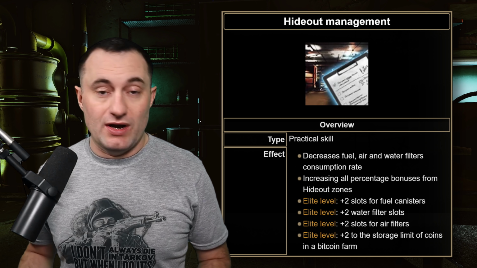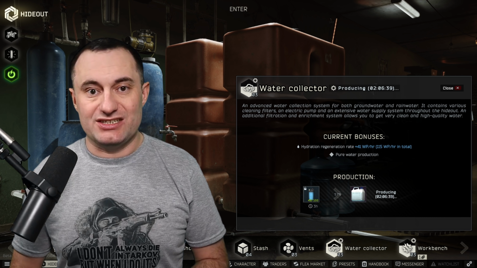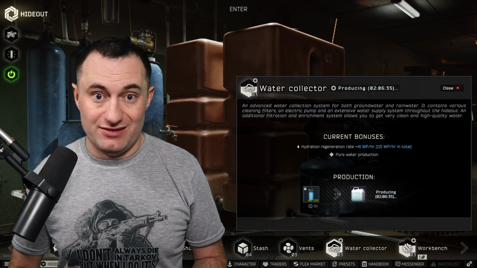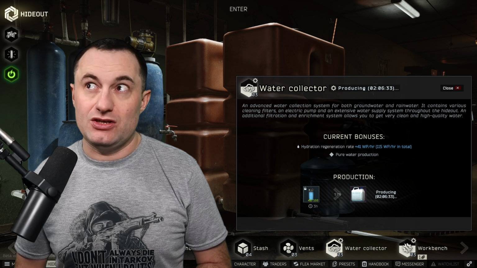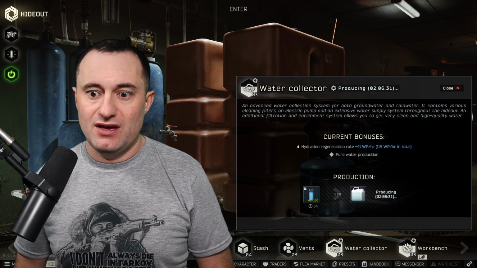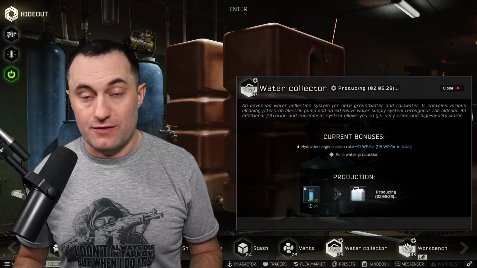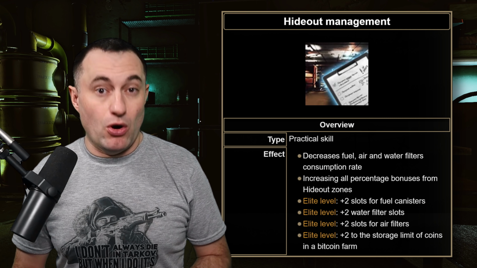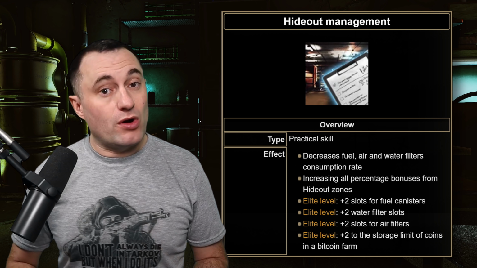And then you also get more out of your filters. At base level, a water filter uses 66 units of 100 to make a purified water. As that levels up, it goes down to like 60 and then 55. And I think the lowest you get is about 50%, that it only uses up half of a water filter to make a purified water. Now, on top of this, it increases the bonuses you get from your hideout by 1% per level.